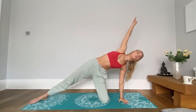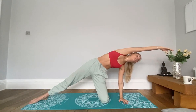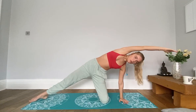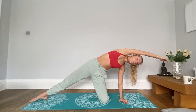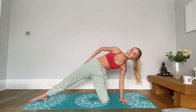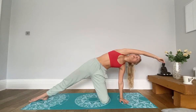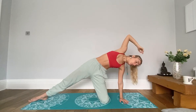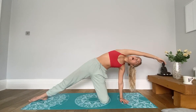Inhale, left arm draws over the top of the ear once more. Going to extend that left arm and that left foot away from each other as long as they will reach. And then maybe just starting to open out the fronts of the hip, the sides of the hip. A little bit more. Again, inhale, really feeling the length of your body. And just feeling the ribs rise.